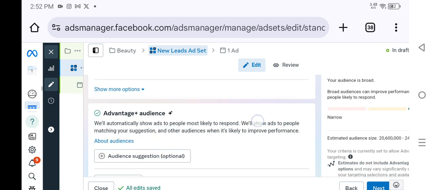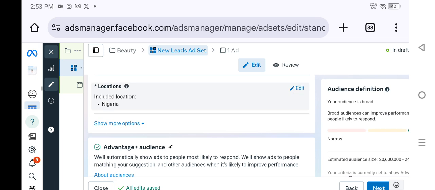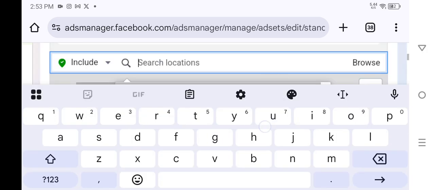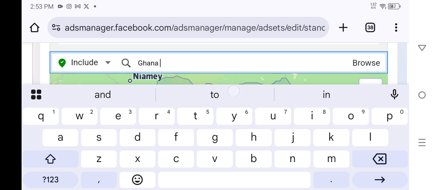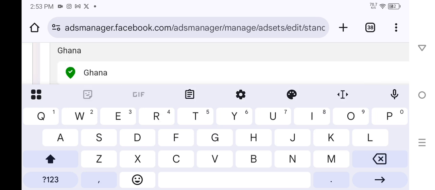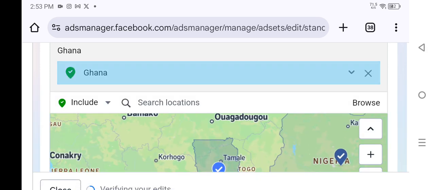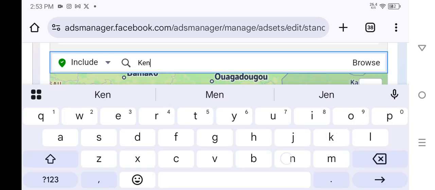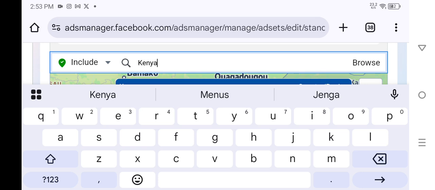All right. So, Nigeria location. Now for digital products, if you are selling to African countries, in Nigeria for example, you put Nigeria here. If it is Ghana, you use Ghana. Nigeria, Ghana, Kenya. I always like to separate them when I'm doing ads. Not that I'll be doing Nigeria, Ghana, and Kenya at the same time. Me, I always like to separate the ad. I'm just doing this because of the tutorial.